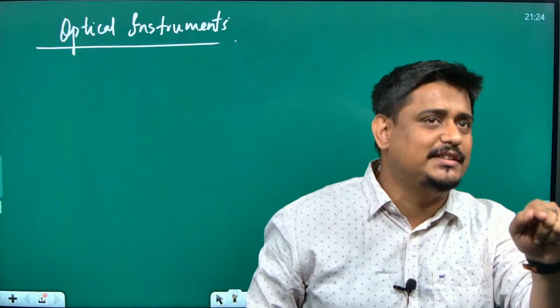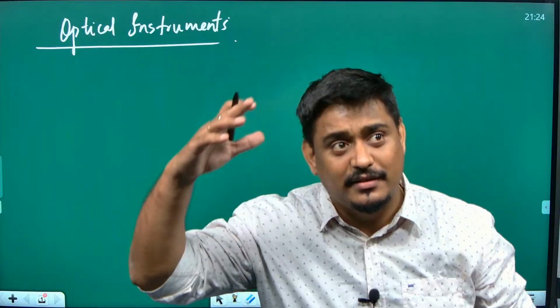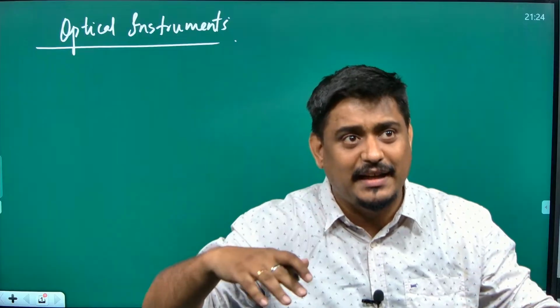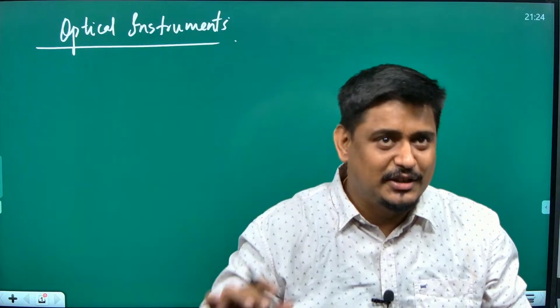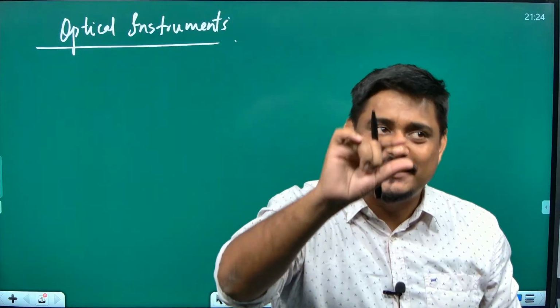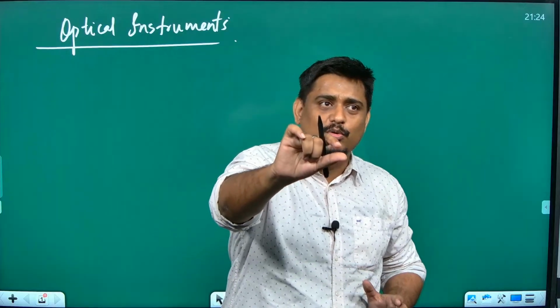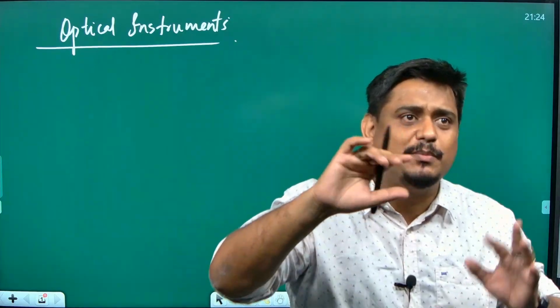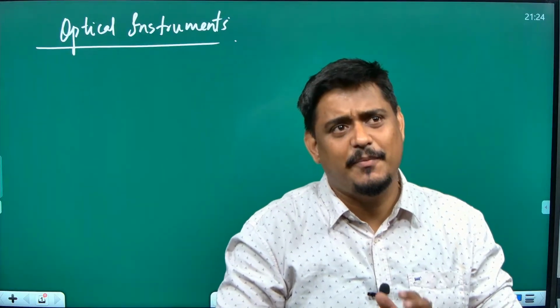Now, my question is, when you went near the object, did the object become big? Did it happen like that? No, right? The size of the object remained the same. But the same size object, if you are seeing from far, it looks small to you. If you are seeing from near, it looks big to you. Why? What changes? Any idea?